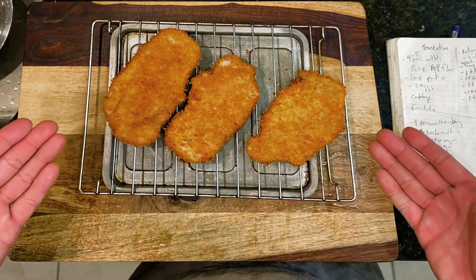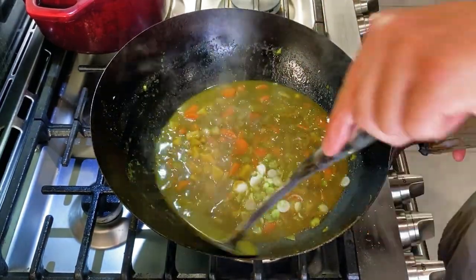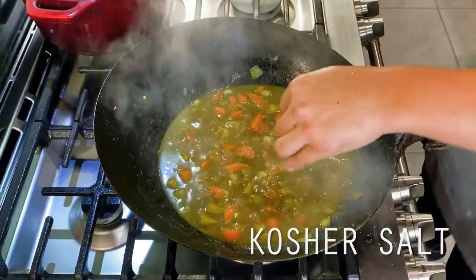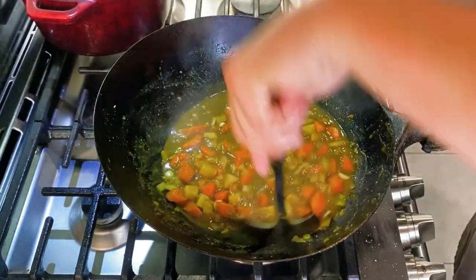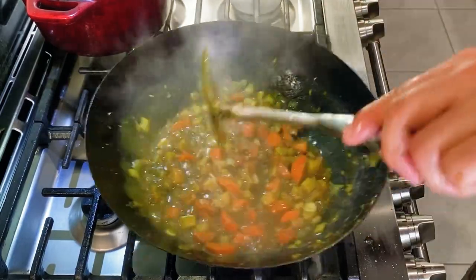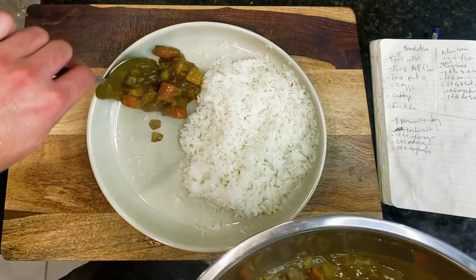Back over on the stove, we're circling back to our curry next, which is now fully reduced and ready to be shoveled into my goddamn mouth. Here are those whites of my green onions going in, which again I profusely apologize for not adding in earlier. Then finally, I'm seasoning this all to taste with some kosher salt. As with anything that's gonna be simmering and reducing, always remember to add your salt and seasonings at the very end, because you won't have an accurate read on the dish's salinity until it's fully reduced. Last up, here's my cornstarch slurry going in to thicken things up. Then back over on the cutting board, I'm slicing up my tonkatsu into strips first. Then I'm serving my curry with a side of rice, topped with my tonkatsu and the greens of my green onions, and we're ready to eat.